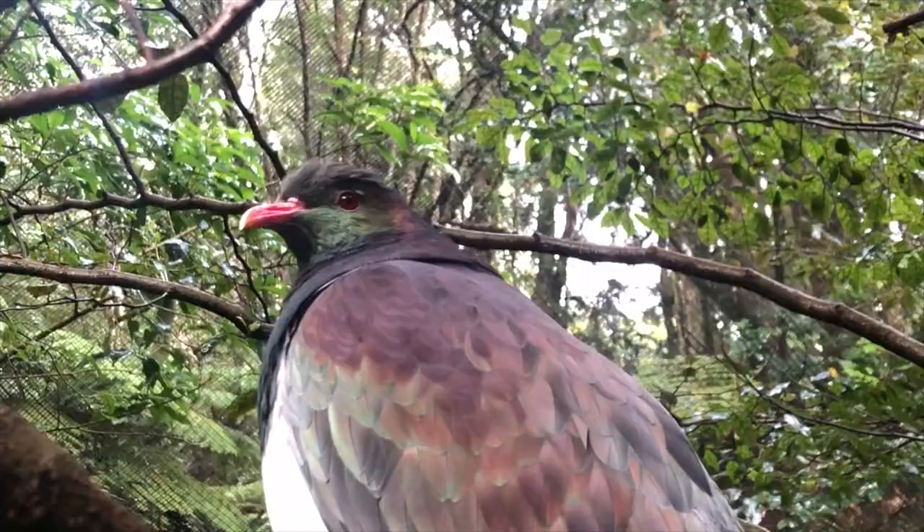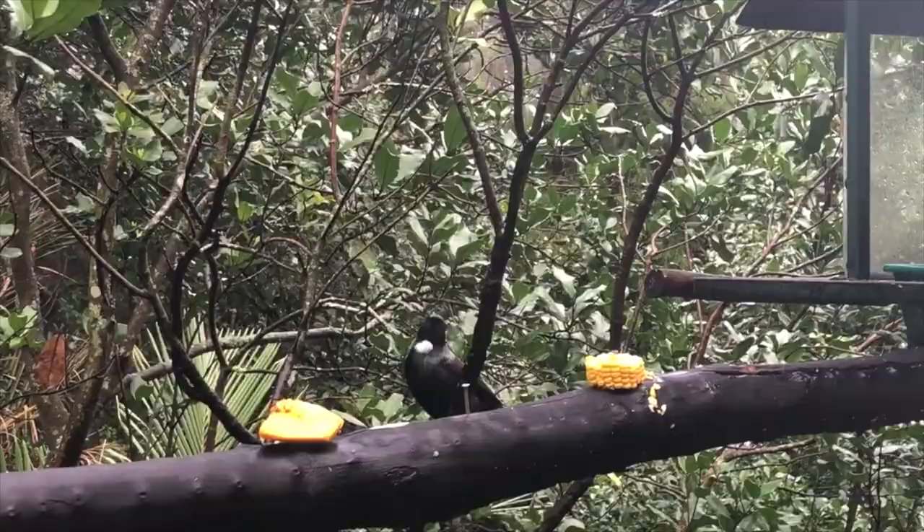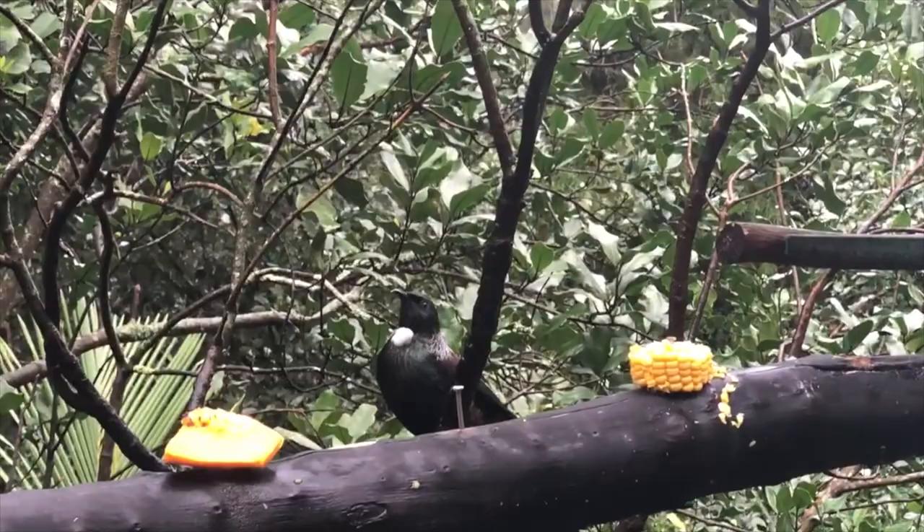While we might not have kiwi living in our backyards, there are lots of other special animals near our homes. For your next task, you could build a wētā hotel, a bird feeder or a lizard home to encourage more native wildlife nearby. Part of being a zookeeper is advocating for the species you work with — so you could also make a poster encouraging people to look after kiwi populations in the wild, focused on planting native trees, trapping pests in your backyard, or being a responsible pet owner. Have fun tamariki mā and don't forget to share your mahi with us at Auckland Zoo. Kākite!